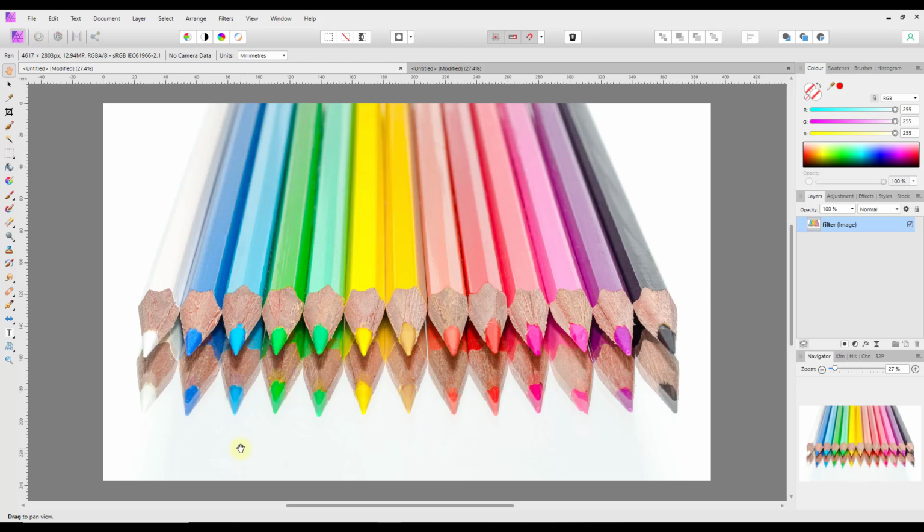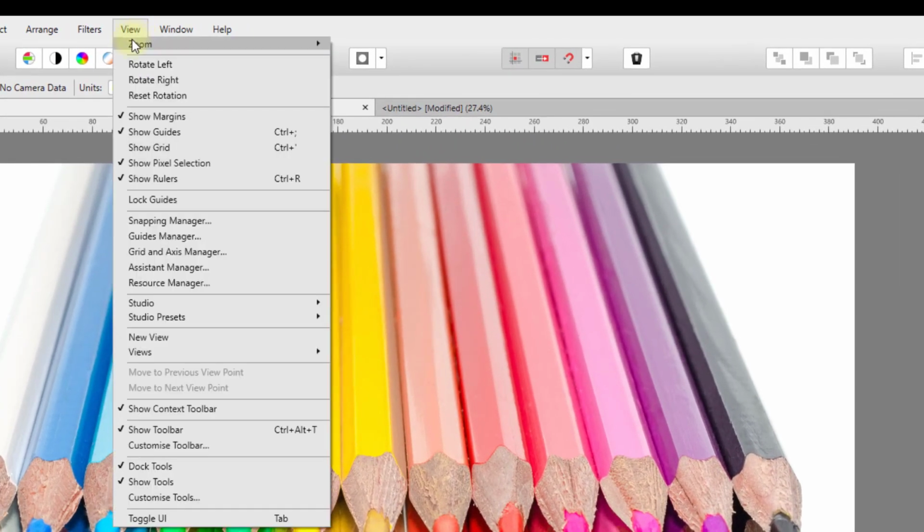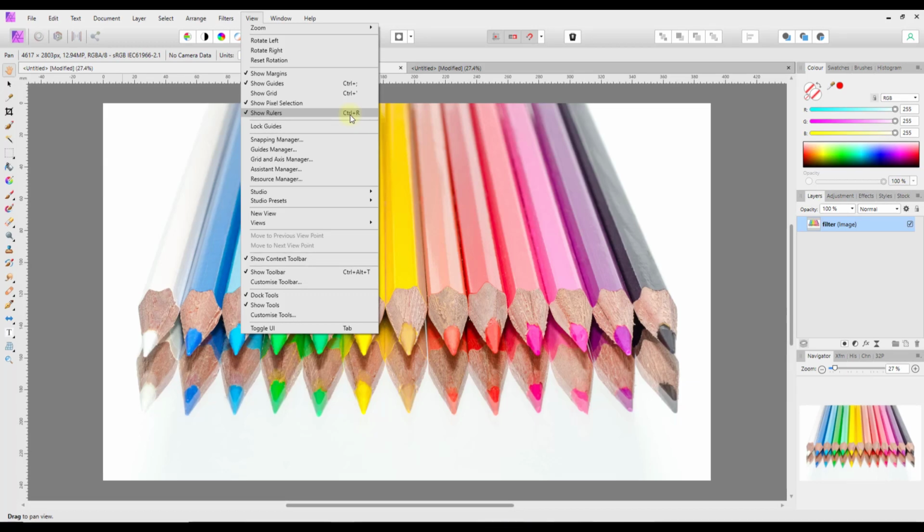We'll also be having a look at using guidelines, which can be drawn out from the rulers which run down the left side and along the top of the image panel. Now if you haven't got your rulers active, you can come to View and down to Show Rulers, or on a PC you can use Control plus R, and I believe it is Command plus R on a Mac.